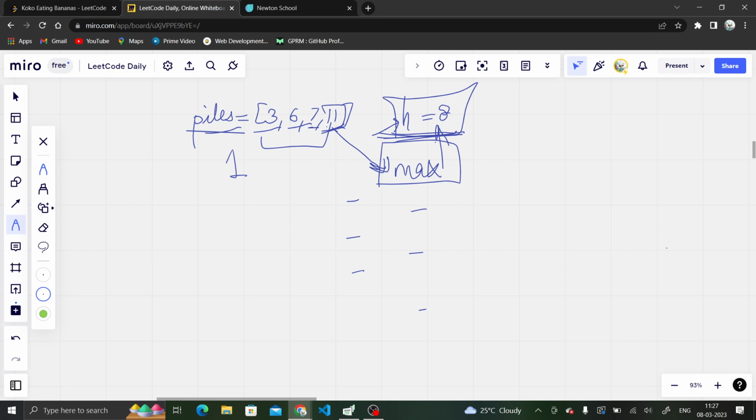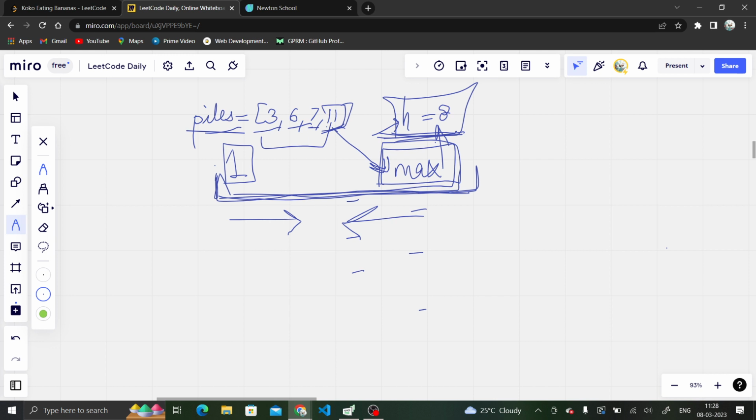So what we have got is a range. 1 is the minimum speed with which Koko can eat, and our answer can be greater than 1 and less than or equal to max. So the answer will lie in this particular range only, between 1 and the maximum element of this array.